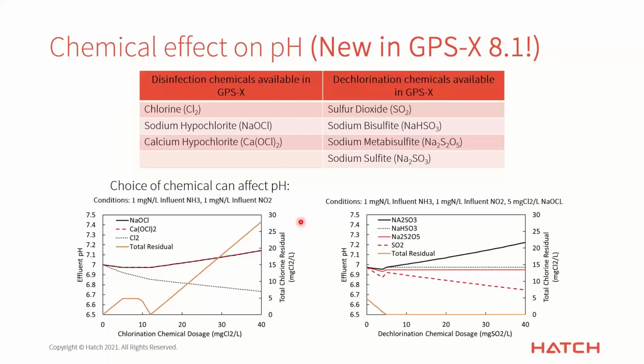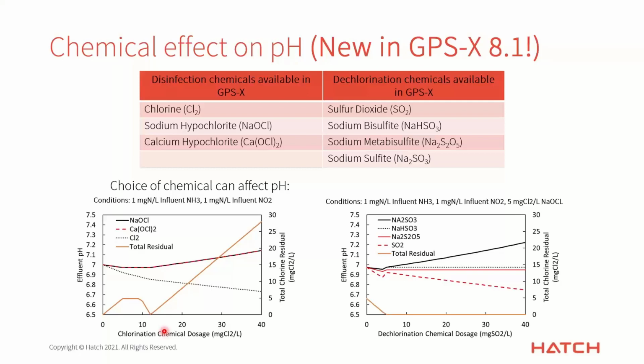So the series on this graph, the NaOCl, the CaOCl2, and the Cl2 series, all represent the pH that happens when a certain amount of chlorine is dosed. And then this orange series just shows the residual, so how much chlorine has been dosed, or the extent of the breakpoint chlorination reactions. You can see that this does resemble the breakpoint chlorination curve.